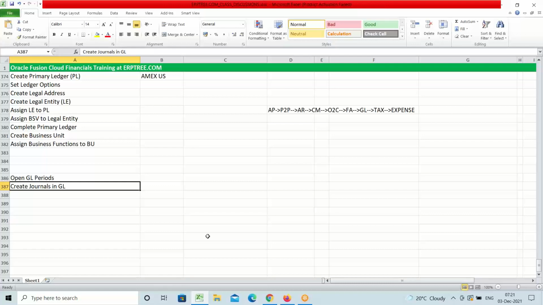Suppose a client wants to implement Oracle ERP and wants to go live from 1st January 2022. Do we need to create the calendar from 1st January 2021, or can we just start the calendar from 1st January 2022? For other applications, it is not mandatory, but if you are implementing fixed assets, a minimum of one prior year is required. Otherwise, you cannot calculate the depreciation. A minimum of one prior year should be there within the calendar. From a fixed assets point of view, that is very important. So the fixed assets calendar also has to be defined as per the general ledger periods. Exactly. So we need to define the general ledger also one year prior to this. Is it necessary?